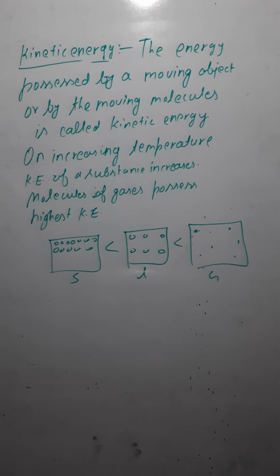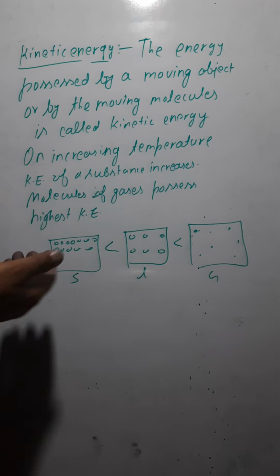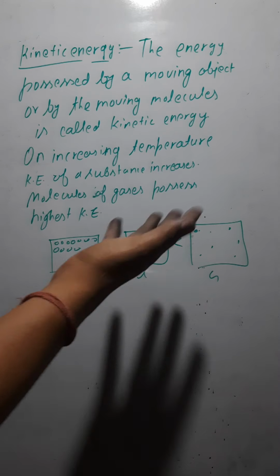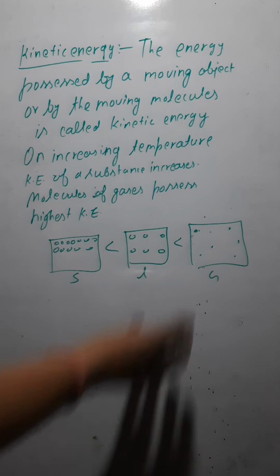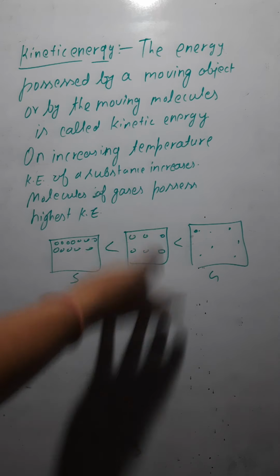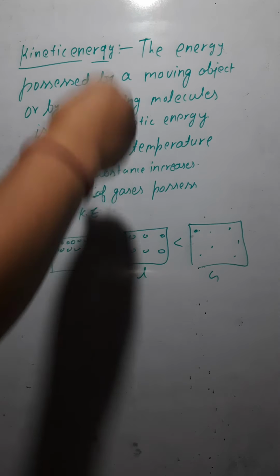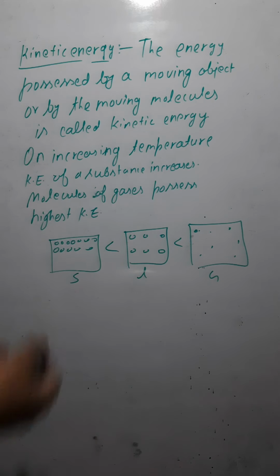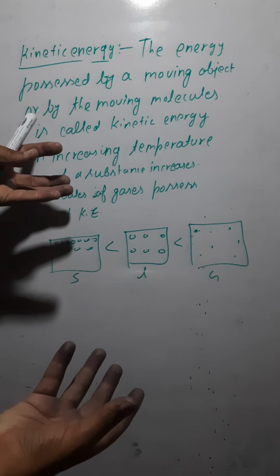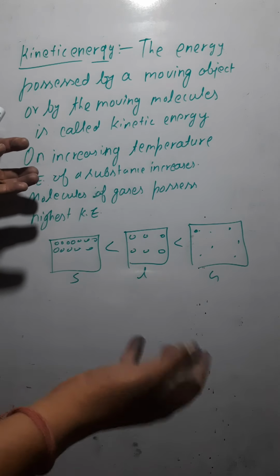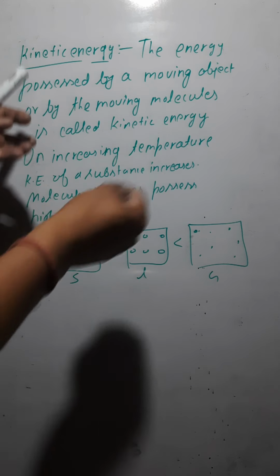Now, if we increase the temperature of solid, liquid and gas, the particles would be moving more and more. So on increasing the temperature, the speed of the particles would be higher. Suppose you boil water and put some sugar there, this sugar would dissolve faster. Let's say you have cold water and hot water. In cold water, the sugar would dissolve after some time. It would take some time, but in hot water it would dissolve rapidly.